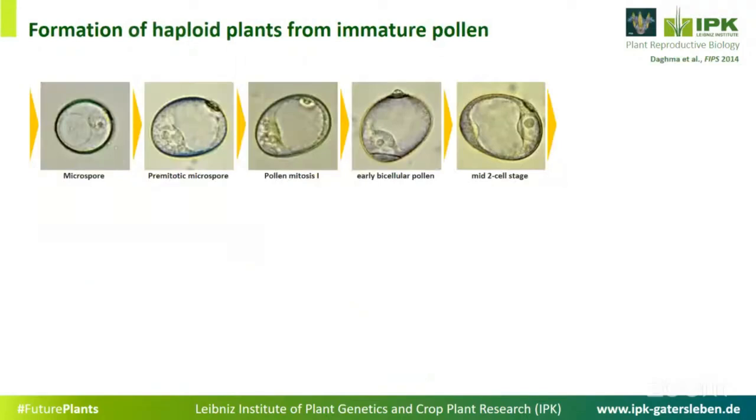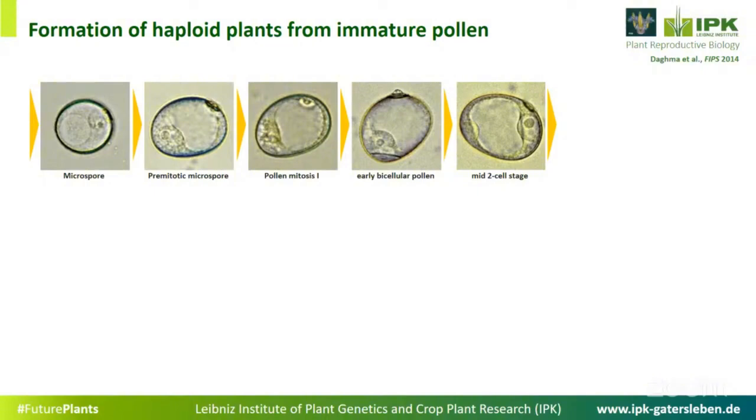So now, giving you the first example, this is regeneration from the origin of immature pollen. And what you see here is a panel of developmental stages of pollen development, starting with a microspore just released from the tetrad, which is the end product of meiosis. So the microspore actually is one of these cells of the tetrad. And this undergoes a certain cellular development.